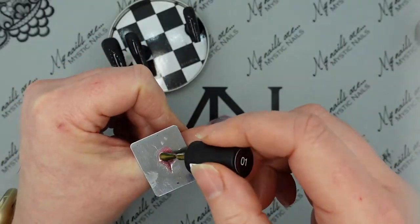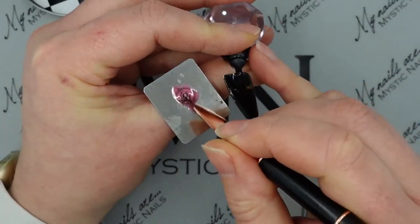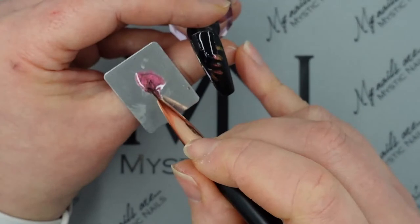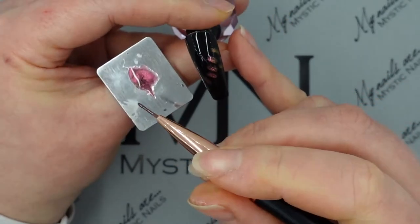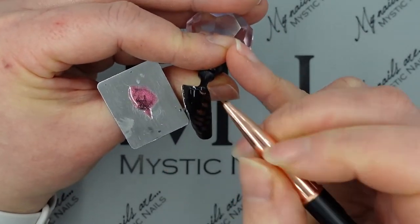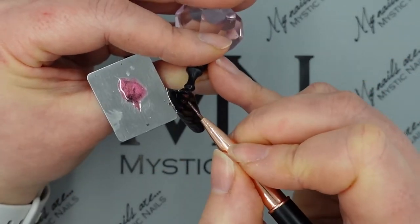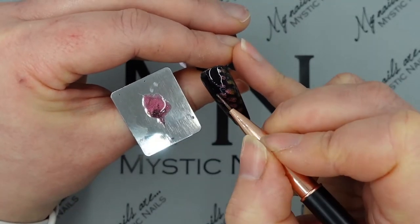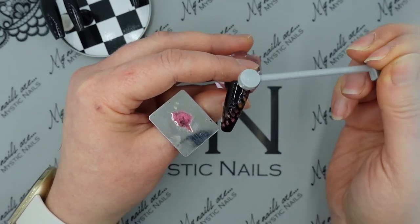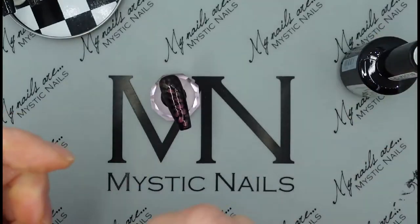Then my next one - again a little bit more polish. This one I want to do like a little bit of a sway across the nail. So again, same technique - just dashes that go across in the pattern that you want it to go in. No great care being taken. So quick and easy to do in the salon on your clients. Again, that top layer of black is wet, so that Glam Eye polish is going to disperse into that layer. Any little areas that need filling up, I'll pop a couple of dots in there. And then after a second or two that will disperse. Then with my magnet, I'm going to bring that magnet in closer to the nail on the edges, just so that the black bleeds into the Glam Eye colour - so more of the black is shown.